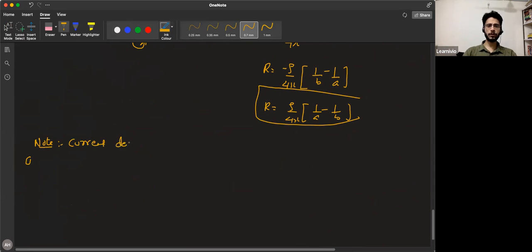You have prepared for the test, so I expect that you at least remember the formula. What is the relation for current density, Mehraj? Mehraj, what is the formula of current density? What's the formula of current density? Kinza, what's the formula for current density?